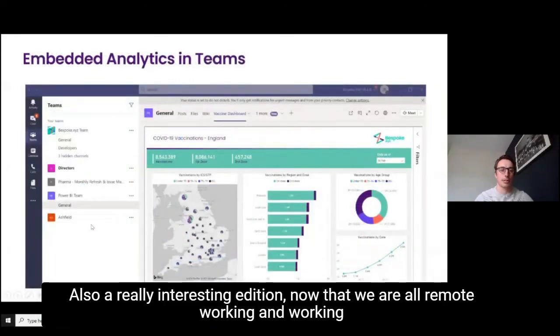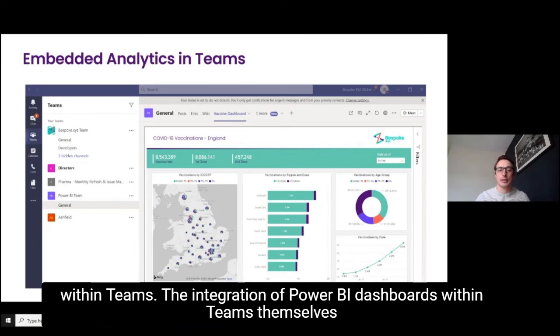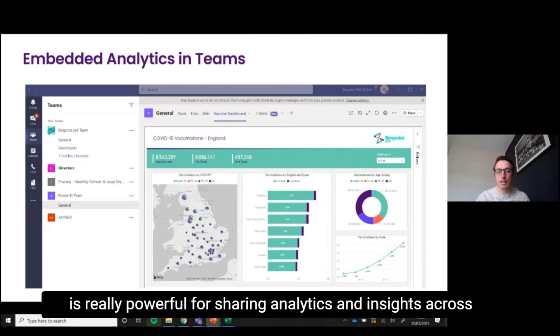And also a really interesting addition now that we're all remote working and working within teams, the integration of Power BI dashboards within Teams themselves is really powerful for sharing analytics and insights across team members.